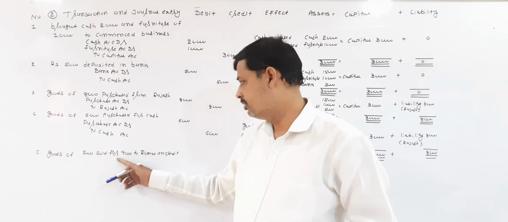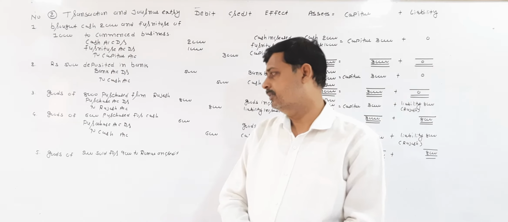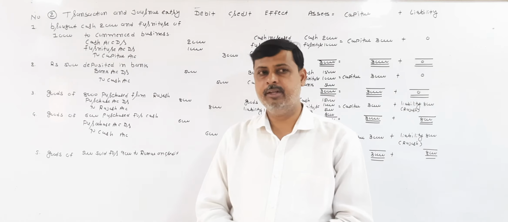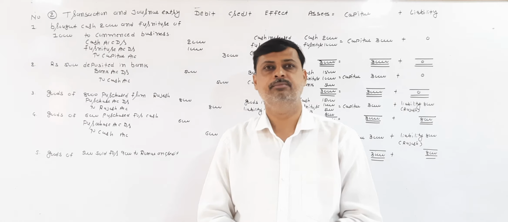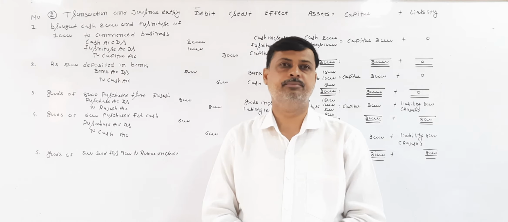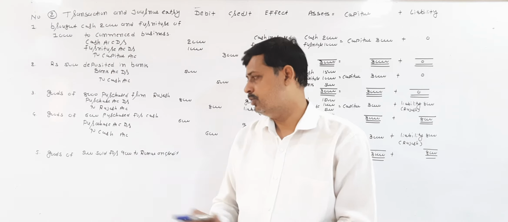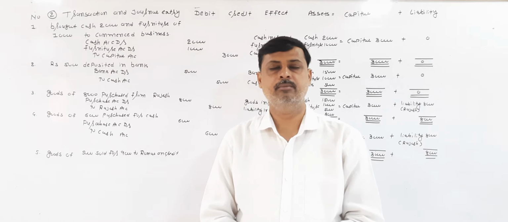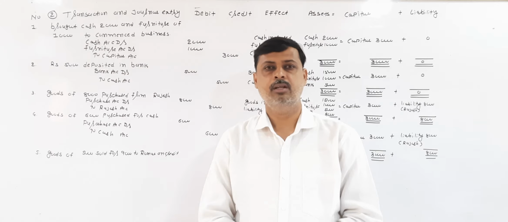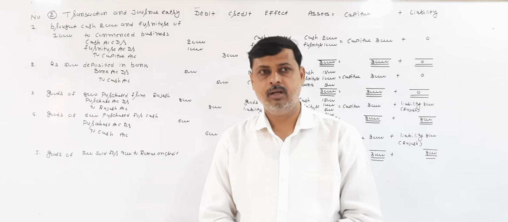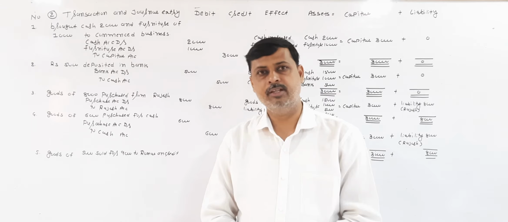Now goods of 5,000 sold for 9,000 to Raman on credit. So 5,000 goods sold to Raman on credit. When we sold goods to Raman, Raman is the receiver. Raman account effect, as per personal account, debit the receiver. So Raman account debit. And goods sold means goods goes out. Sales account effect. As per real account, credit what goes out. So goods goes out, so sales account credit.